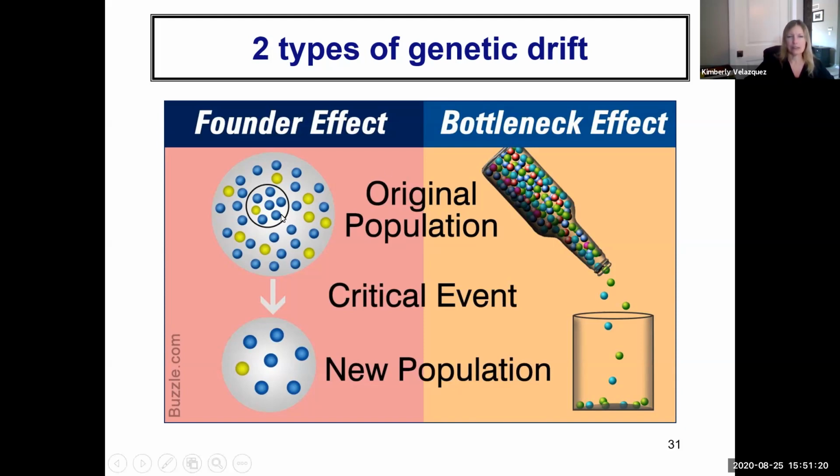Founder effect is a similar situation, but say that these are insects and they end up on a log that floats down the river, and they end up now in this new place, and they're now the founding population. That founding population doesn't represent the original diversity. So you can see there's 6 blue ones and 1 yellow one. There were a lot more yellow ones in this original population. So founder effect is when a subgroup somehow ends up going somewhere else by accident. And the individuals who went and founded this new area, they're the founders, and they don't have the same genetic diversity.